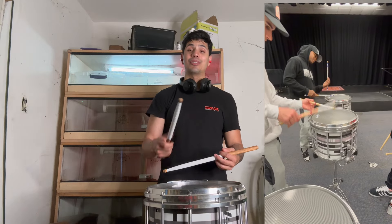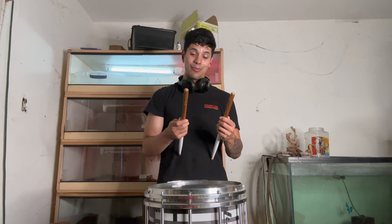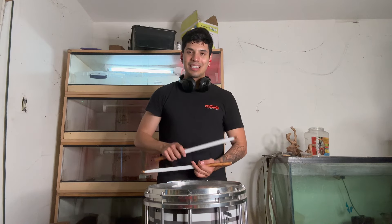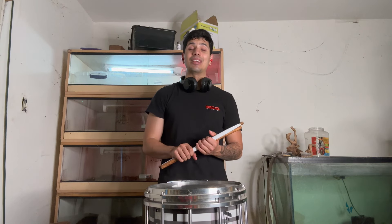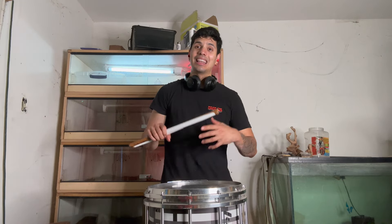I actually have a pair of Scojos right now — my favorite pair of sticks ever made, the fire grain Scojos. So if you watched this, you should definitely send me some. I definitely love the sound of the snare. I tried to match it as much as I could to the BD video. I hope it sounds great. Anyways, let's get to learning.